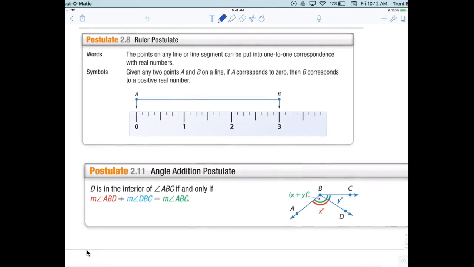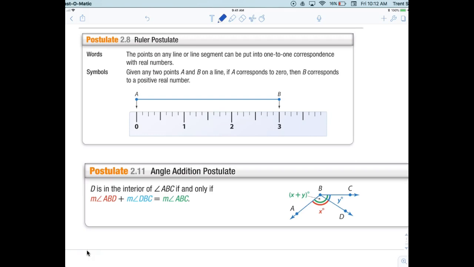Now, something I'm not really going to use with you, but I want to tell you how it helped me out. For the longest time, I could argue math inconsistencies. So I want to look at the ruler postulate. The ruler postulate says on the ruler, there's one point that corresponds to every what? Measure. Exactly correct. Does that make sense?